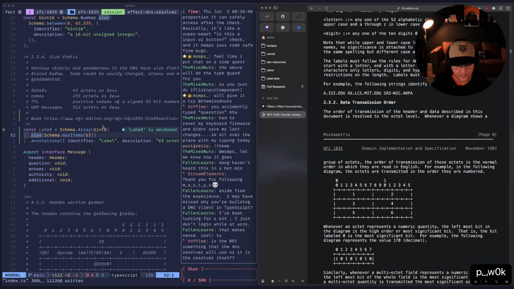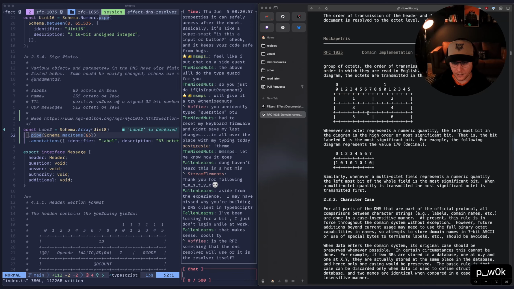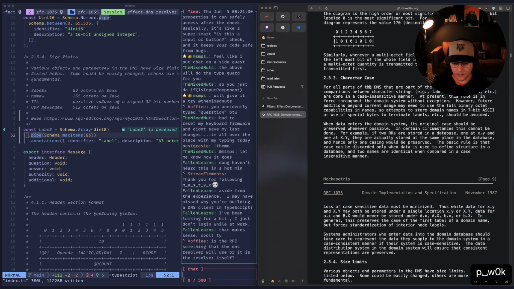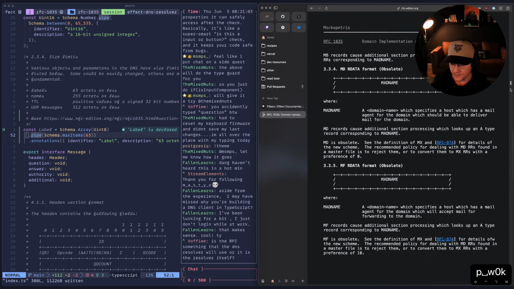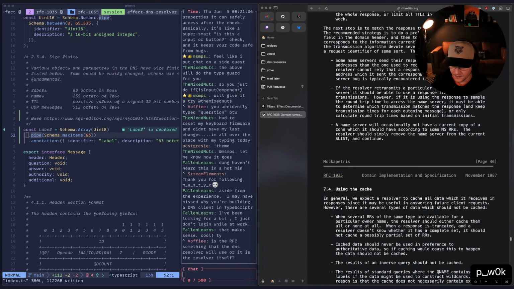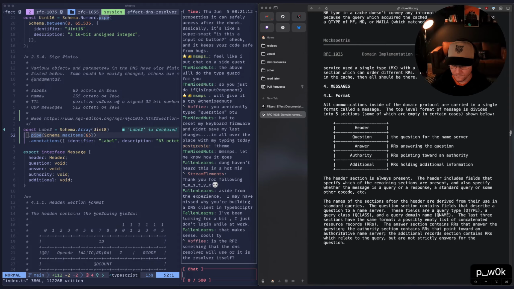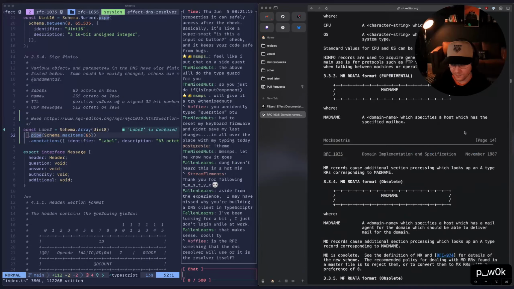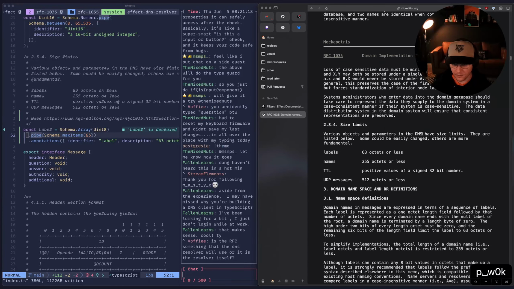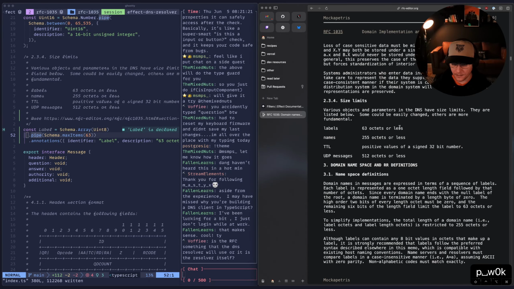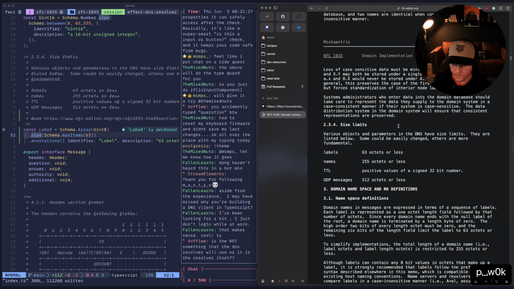Is the RFC something that the DNS resolver will use? Basically, the RFC outlines how a resolver should be implemented. There's more in this RFC than just resolvers. I think this is like the whole DNS spec across the board potentially. So this outlines how to do servers and all that. We just need the resolver right now. I may come back at some point and write a server, but I don't know. I don't need the server.